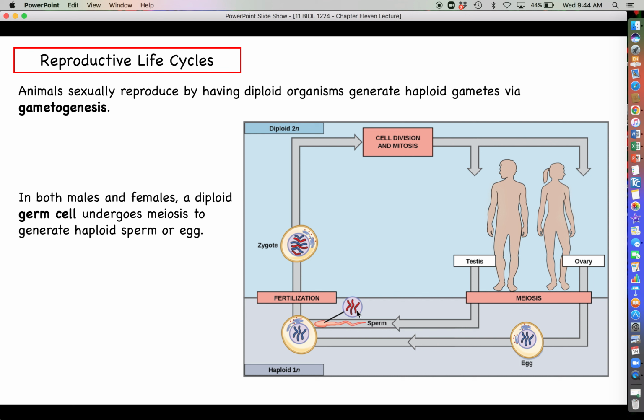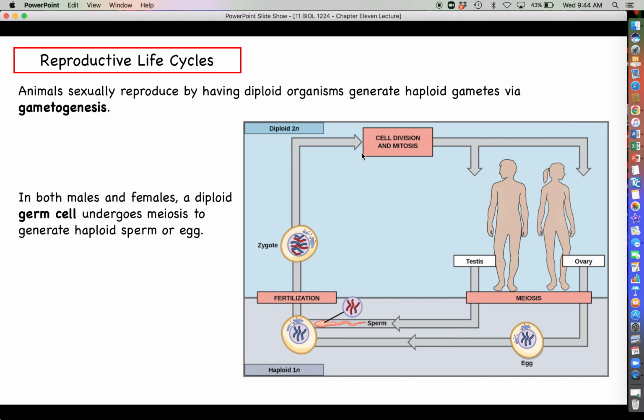The union of the chromosomes donated from the sperm to the egg, which already has the 23 chromosomes from the mother, produces a diploid zygote, which has a total of 46 chromosomes. Then, through many rounds of mitosis and development, specialization and differentiation, it produces a multicellular organism that will eventually grow and mature into organisms that can then do this whole process again.